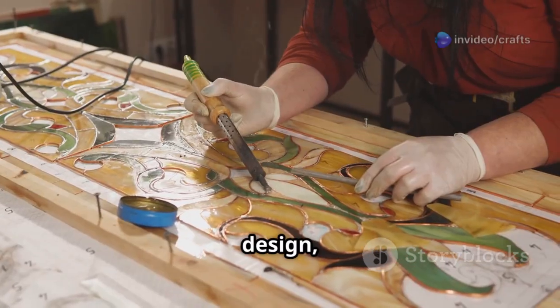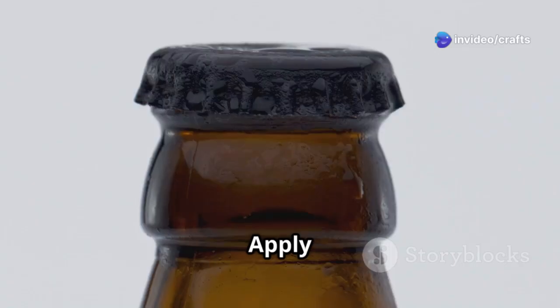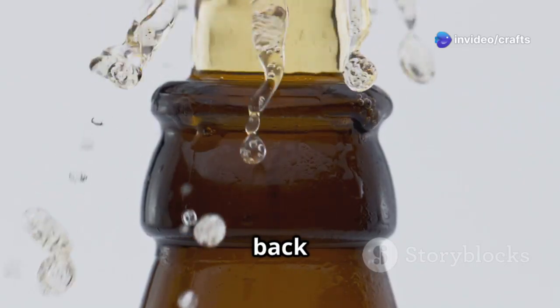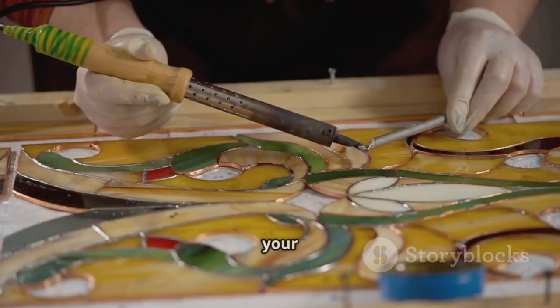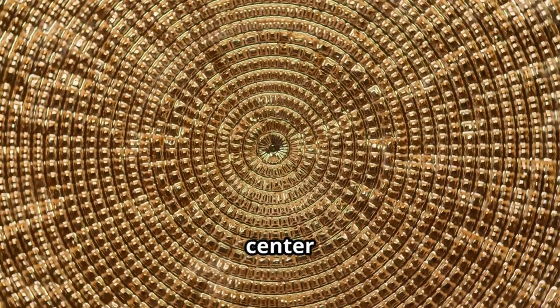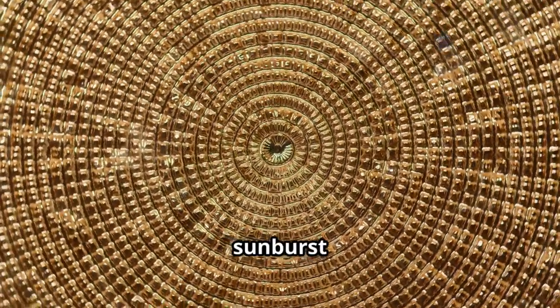Once you're happy with your design, it's time to start gluing. Apply a generous amount of adhesive to the back of each bottle cap and carefully press it onto your base. Continue gluing your bottle caps in place, working from the center outward if you're doing a sunburst design.